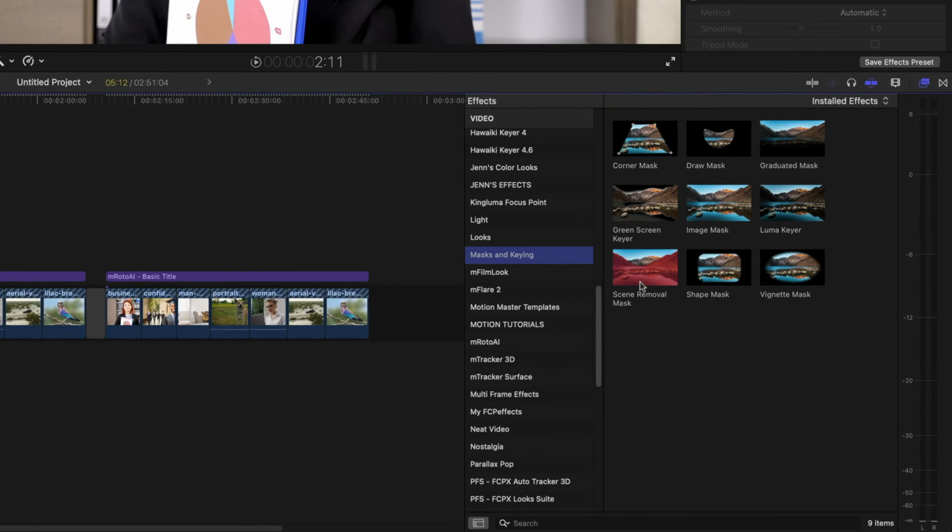Here is our first shot, and we're going to try applying the scene removal mask that comes native to Final Cut Pro. This is the perfect shot for it because as you can see, the woman walks into frame. The scene removal mask identifies common subjects in your frame, but the trick to it is that somewhere in your clip, you need to have the background without any subject in it, either at the very beginning of your clip or at the very end of your clip. So if you anticipate using the scene removal mask, you need to, while you're shooting, have your subject step out of the frame before you start rolling so that you can cut them off later.